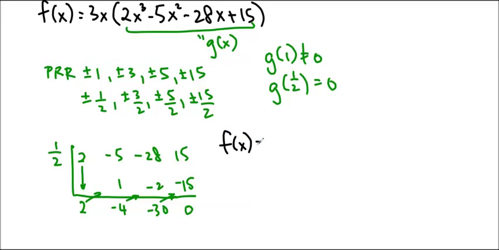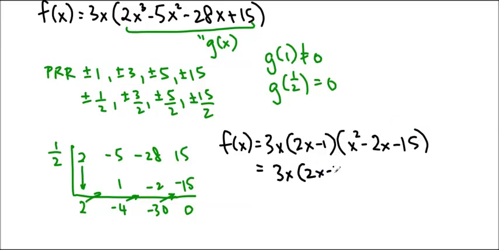We're going to write it in factored form, so f of x equals 3x times 2x minus 1. Because we want that 2 to be in the front, we don't want to have a fraction. And because we're having that 2 in the front, we're going to divide everything by 2. So this becomes x squared minus 2x minus 15. And then you can use quadratic formula to do this quadratic, or you can use your giant brain. I happen to know that this is x minus 5 times x plus 3. So that gives us our factored form.